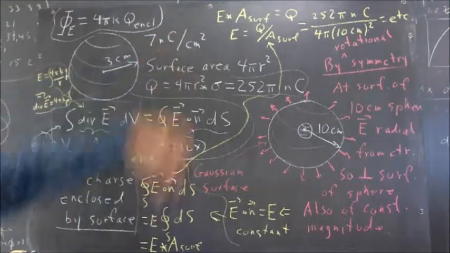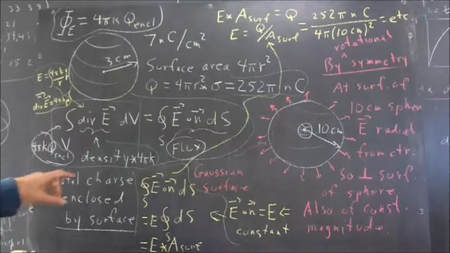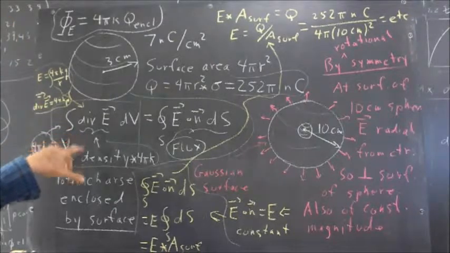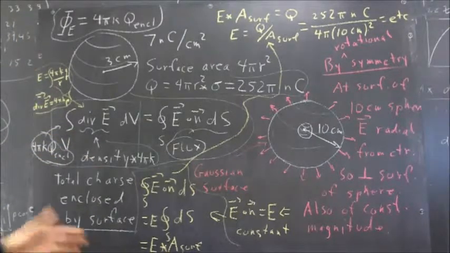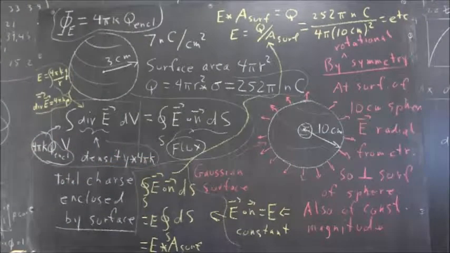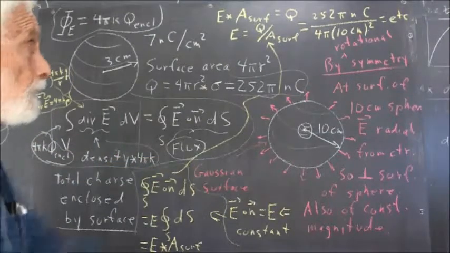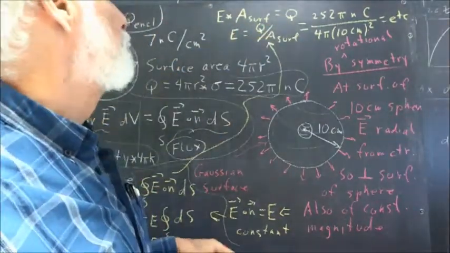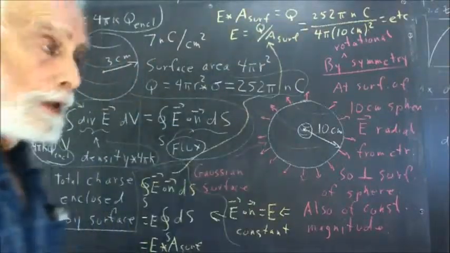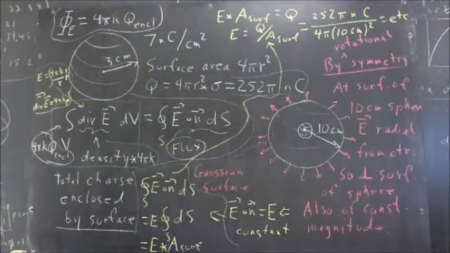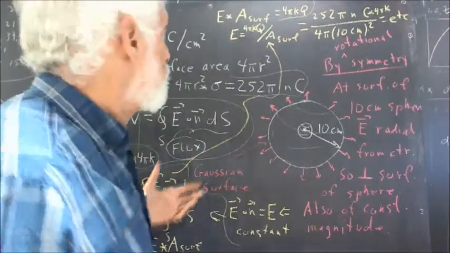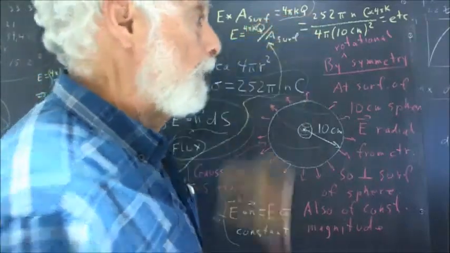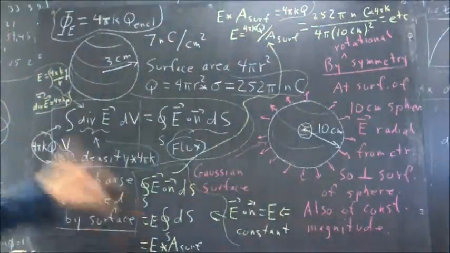Now, we come up here and I'm going to have to make a couple of corrections because I didn't include the 4 pi k in the integral of the divergence, in the integral of the charge density. So it's going to be that E times the area of the surface is 4 pi k q, not just q. So I'm going to make that correction. Okay, it's not pretty, but here we now have the correct equality, 4 pi k q. And yeah, I gave you the principle. This is why the principle works.